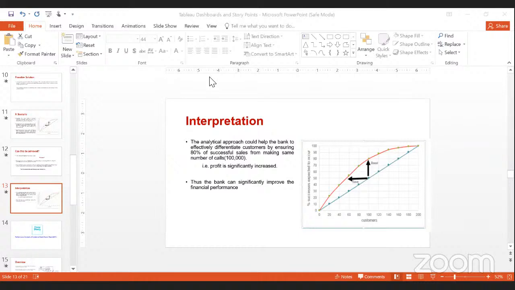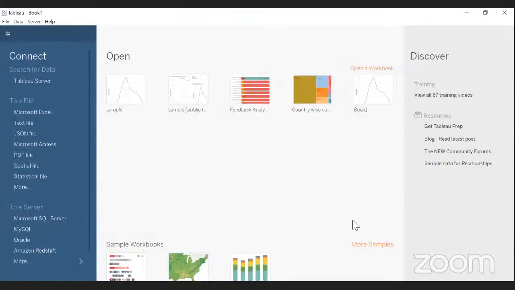Co-participants, can you all see my Tableau application screen space? Yes, Mr. Mohan, your screen is visible. Fantastic, thank you.